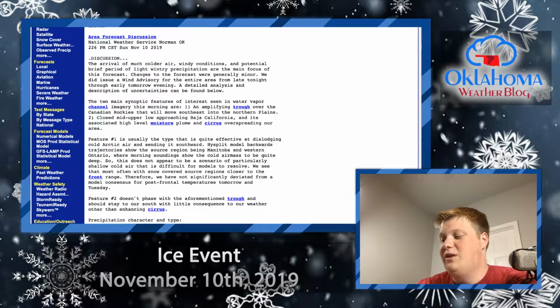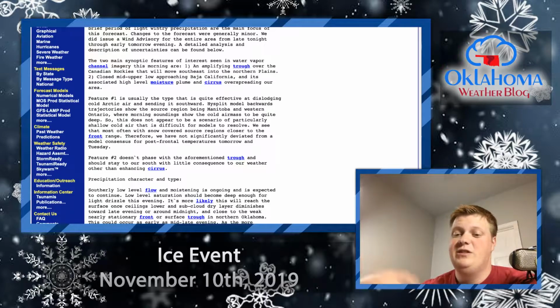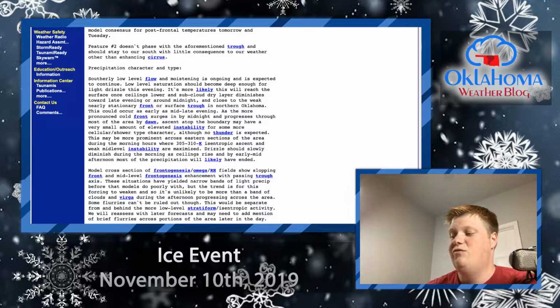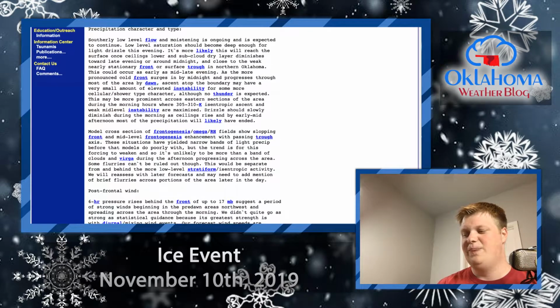Arrival of colder and windy air and potential light wintry precipitation are the main focus. We have a trough in the atmosphere, which is just going to bring down the cold front. And then we do have some low-level flow, which is returning moisture to the area. So we'll start to become saturated, and this is when we'll start getting precipitation bubbling up. There's not going to be a concentrated area where it starts to develop. It will just kind of bubble up. In fact, some of these will resemble small thunderstorms. We may see maybe a rumble of thunder or two, but nothing crazy.